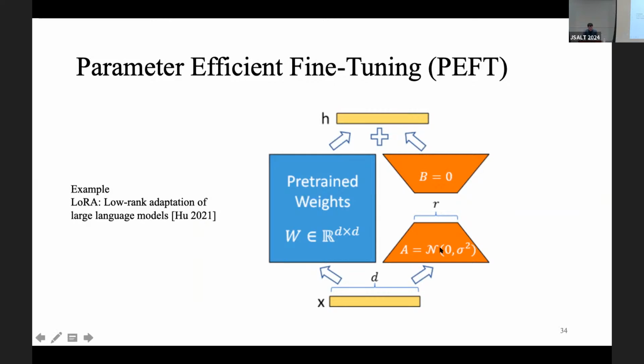this is one of the layers of your model. You have the pre-trained weights, you keep it fixed. And then you add in another set of weights. So this is a low rank set of weights here. Rank is the R here. And the idea is that, say you might have a 70 billion model and you can't afford to retrain on those 70 billion parameters, but you can train, say, 100 million parameters with this extra component that's inserted into your model, and then that could do well in your task. Okay, so I imagine some people might use this for the research.